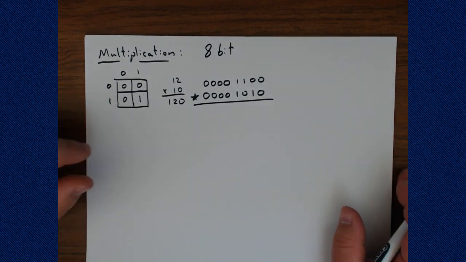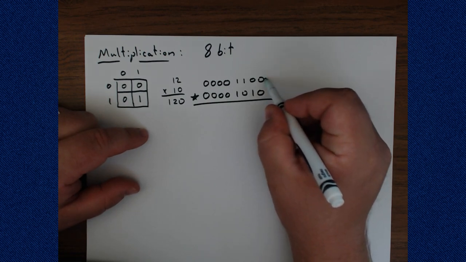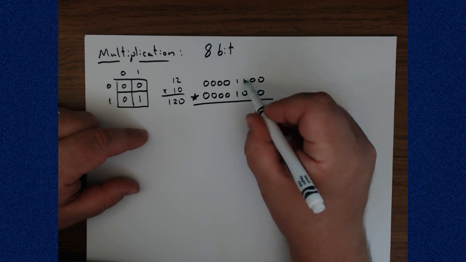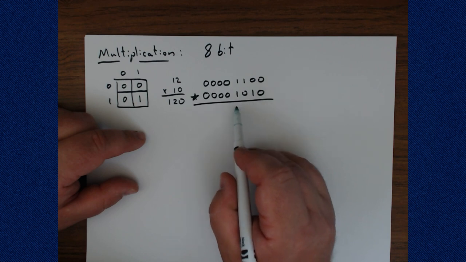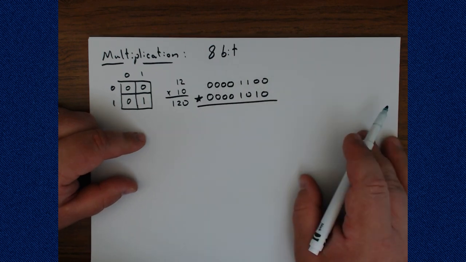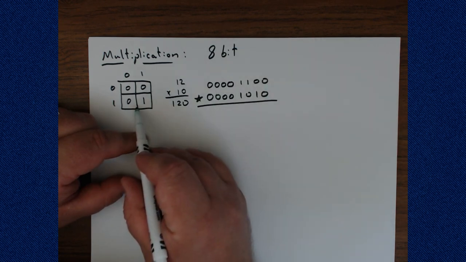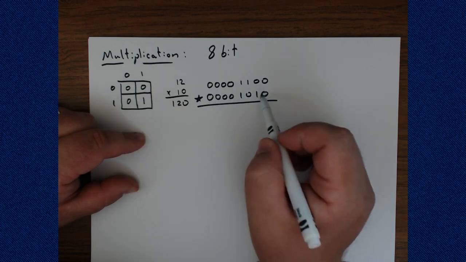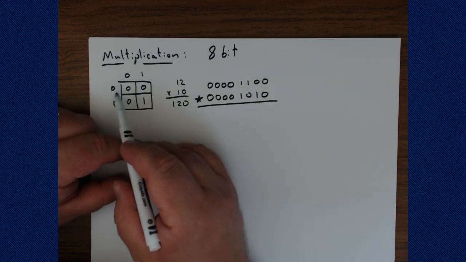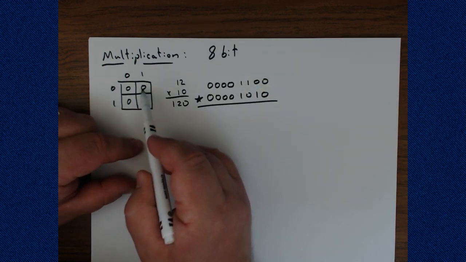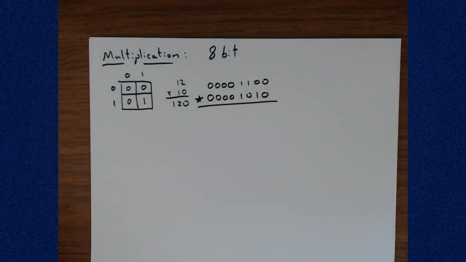So to do the multiplication, it's just like you do it in decimal. We're going to take 0 and multiply it by this 0, and then 0 times this 0, and then 0 by this 1, and 0 by this 1, and so on, and write the results in each consecutive column. However, 0 times 0, we can check the multiplication table over here. It's 0. So that means there would be a 0 here and a 0 here. But 0 times 1, also check the multiplication table, also 0. So 0 times this whole bit pattern is just going to be 0.